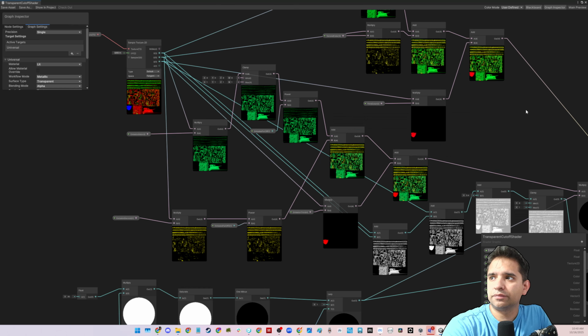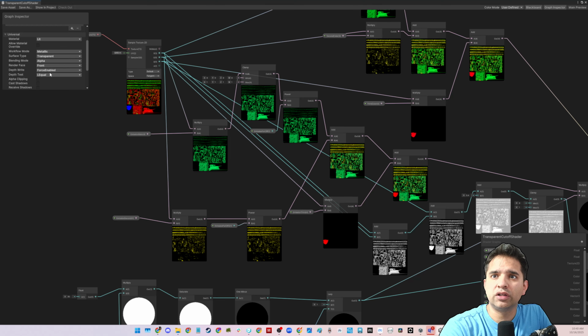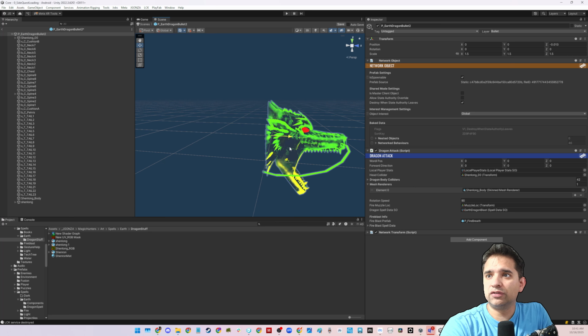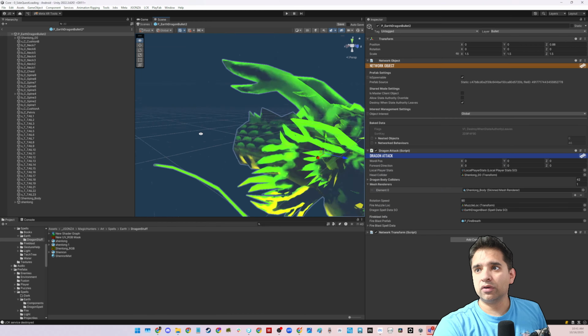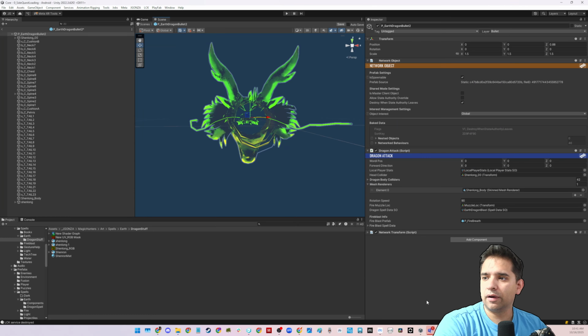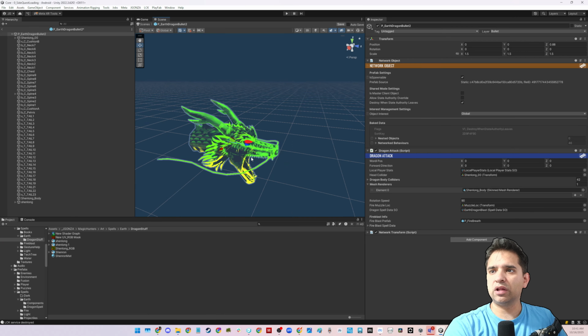In here, you'll see it says lit, unlit. There are certain things like the blending mode, transparent or opaque. You could do opaque, or in here you have alpha clipping. This alpha clipping is what gives you, instead of the smooth transparent, a cutoff. You see the difference, how now it's actually all the way through, so you don't see it. This gives you the perfect illusion that it's coming through, right? And if you wanted to do double-sided, you could as well. I didn't do that because it was very distracting when the player does it on screen.